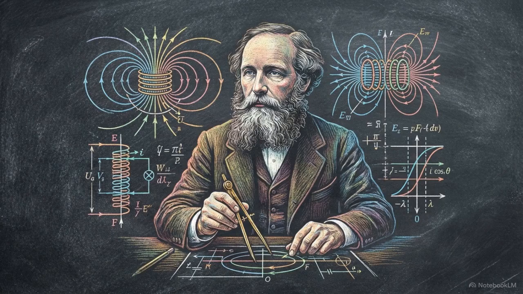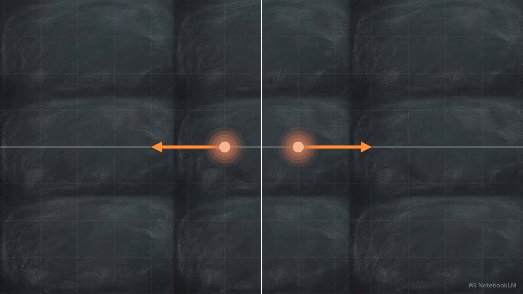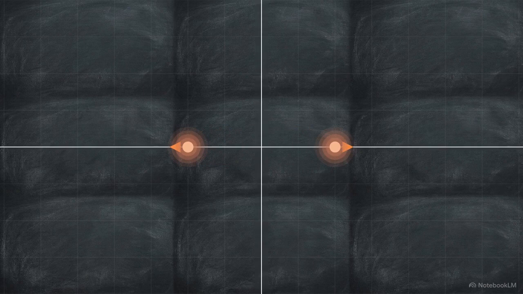We begin building our mathematical model with the simplest possible interaction, placing exactly 2 point charges in an empty void. French physicist Charles-Augustin de Coulomb observed that the force between these two charges follows an inverse square relationship. Doubling the distance between two repelling particles drops the force to a quarter of its original strength.